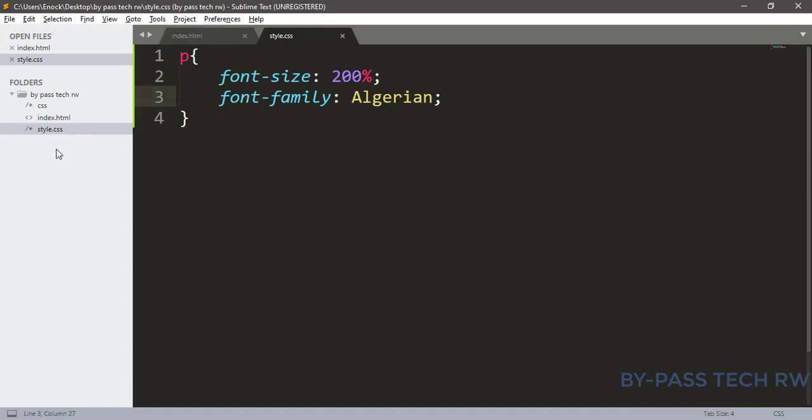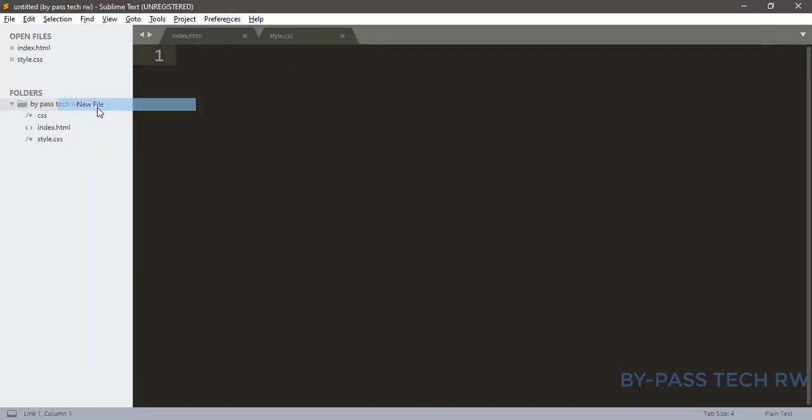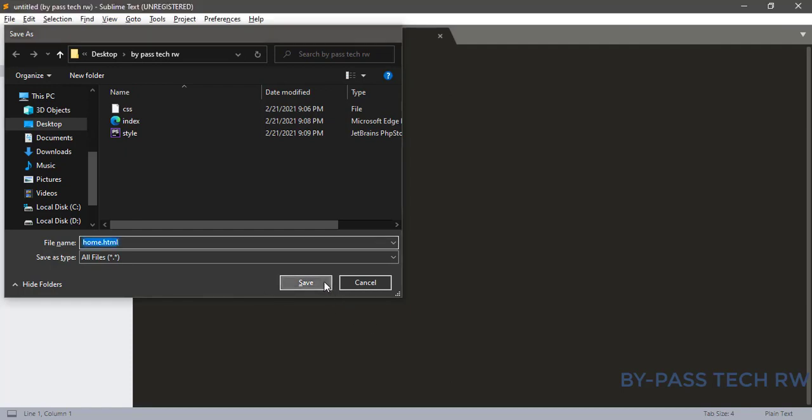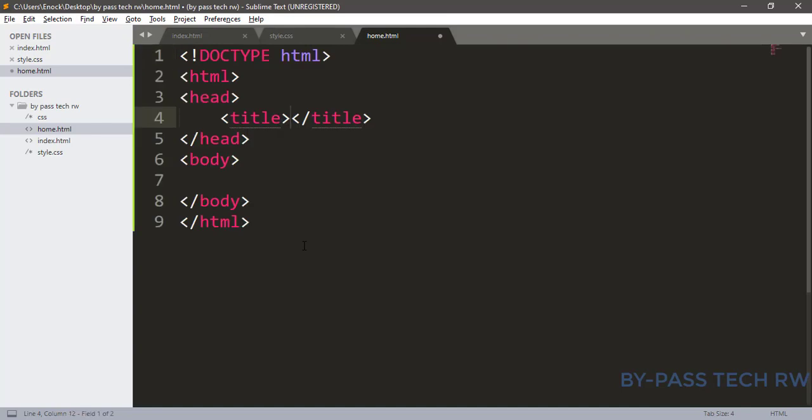First let me create another HTML document. Let me save it as home.html. Then add HTML, let's see, bypass take a w, then save it.